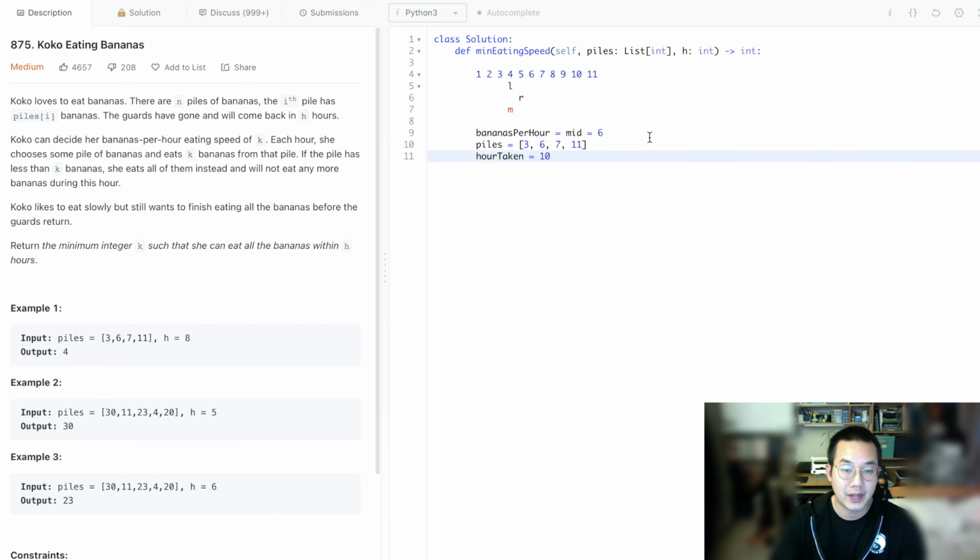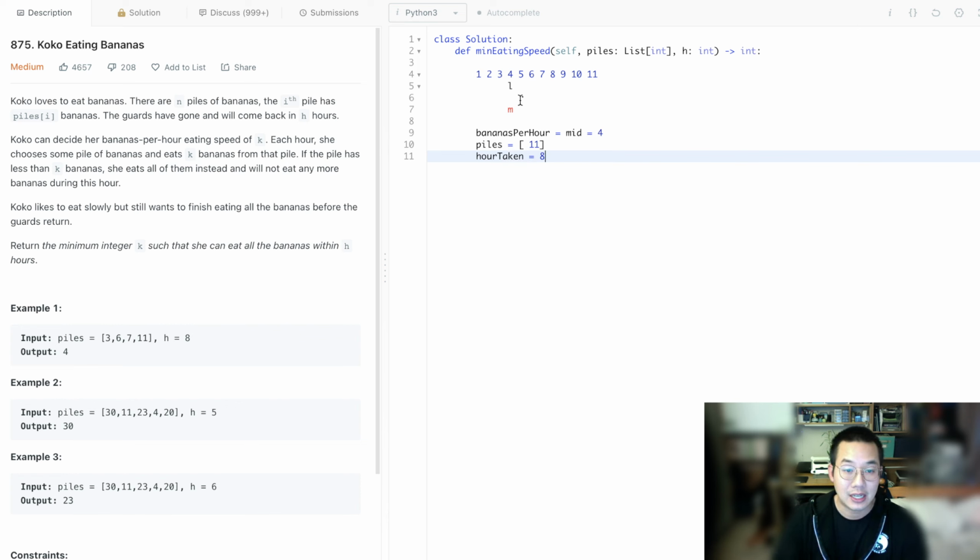And we're trying 4 bananas now. 4 bananas, we try 1, 2, that's 3. 3 plus 2, and then we do 7. So 7 is going to be 2 times. So that's going to be 8. So 3 is going to be 1. 6 is going to be 2, and 7 is going to be 2. So that's a total of 5. And now we have 11 bananas, and we need to do this 3 times. So it's going to be 8 hours taken.